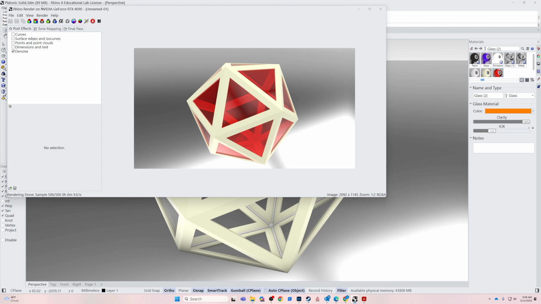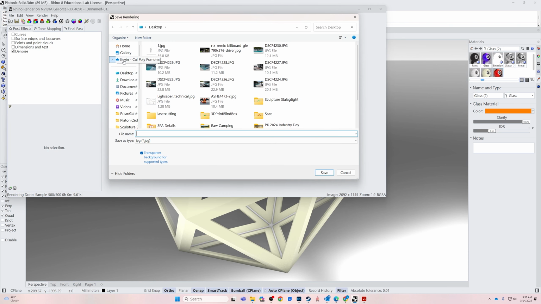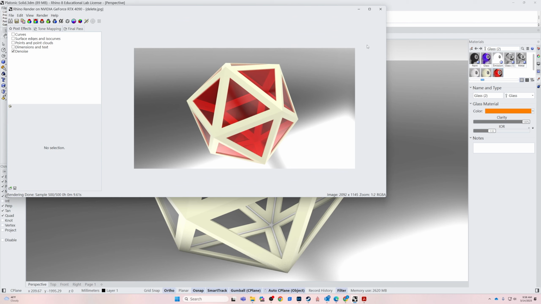Cool. And once that's done, you click up here to save it to your wherever. I'll save it to your desktop and call it delete because I'm going to delete this. All right, so that's kind of the basics of materials and picking colors. What's nice about this is, of course, before you paint your object, you can spend some time figuring out what looks good together and nail that tone that you want.